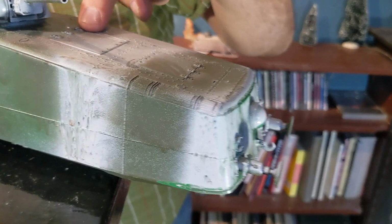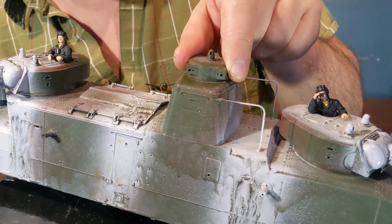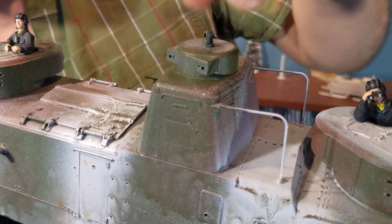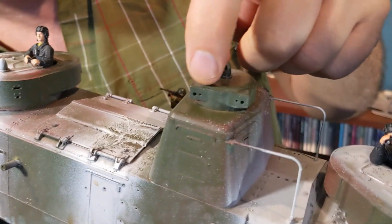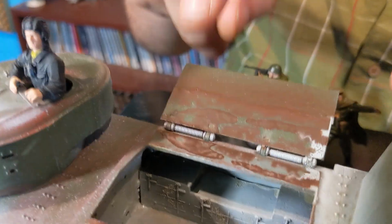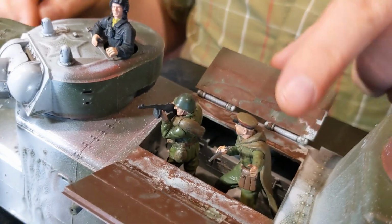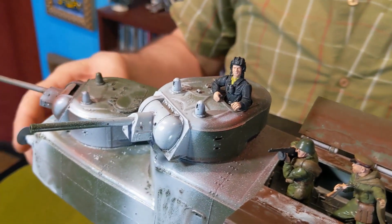This is the back. The engine is all in here. And this is the commander's cupola and the driver. And this is the viewfinder up here. It's the telescopic viewfinder. And the commander would be looking through these 2 viewports with a periscope. And this hatch is used for anti-aircraft machine guns, which I'm going to build up eventually and get an anti-aircraft machine gun in there, and the turrets.